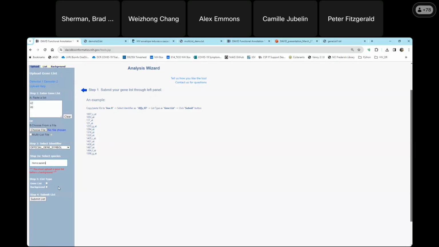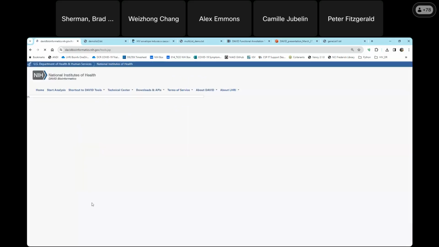The demo list that I'm going to show is from a U95A Affymetrix microarray, so that should ideally be the background set. But nonetheless, if I'm just coming into David for the first time and I do not have any gene lists loaded, I have to upload a gene list first. And that's what this is, despite being small. I'll go ahead and submit that.